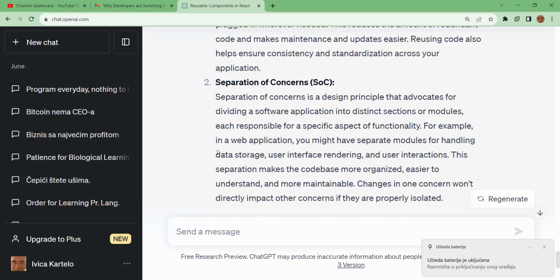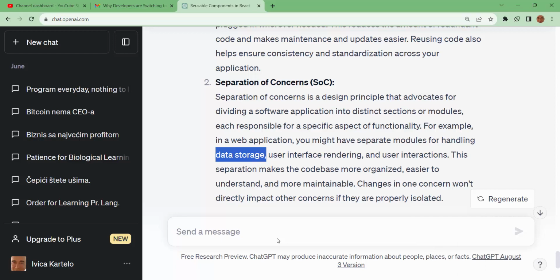handling data storage. For data storage, we use a mock server. We use a file for data storage, also a file in a group of other components.